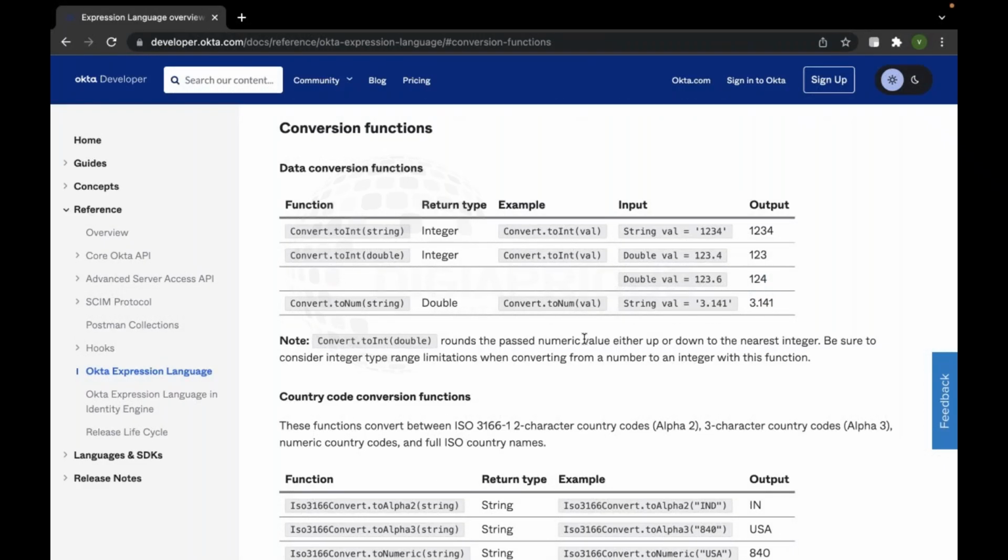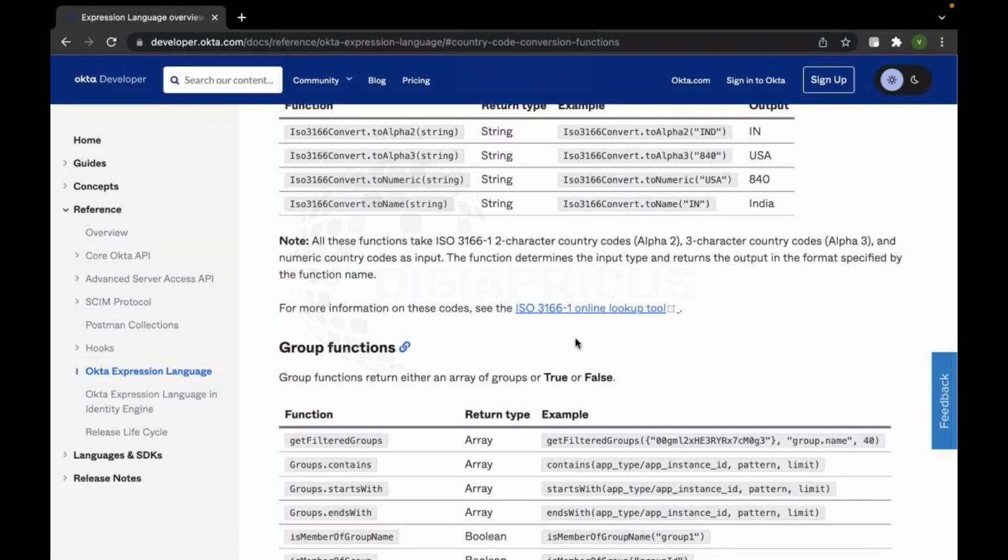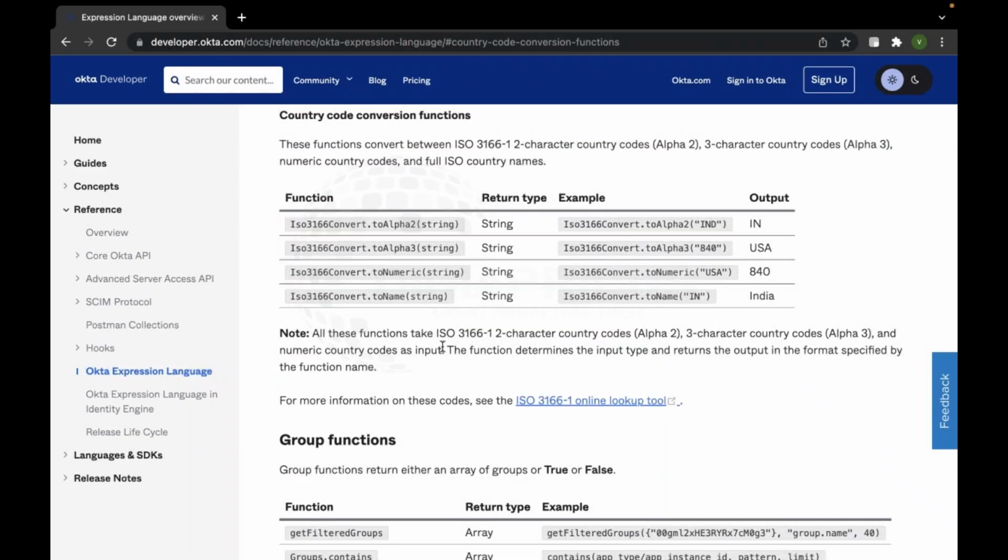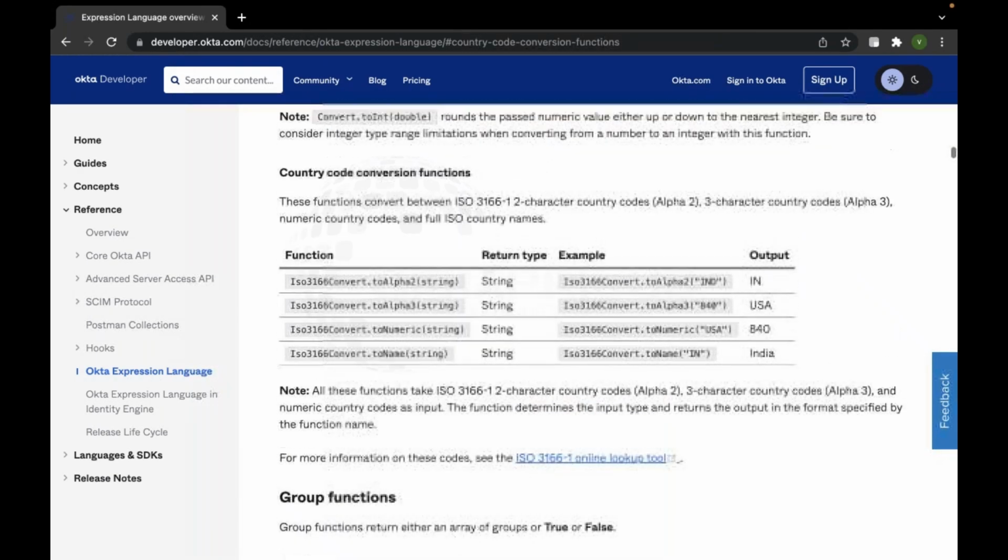So that's why. Same as, you have all these ISO country code conversions. So if you have India, you can just make it ISO converted and you'll have IND. You can just give the US code and it will change the output to 840 and stuff like that. So either you can make it alpha or you can change it to numeric. You need to give the correct code over here accordingly and it will change it. So that's how it is.